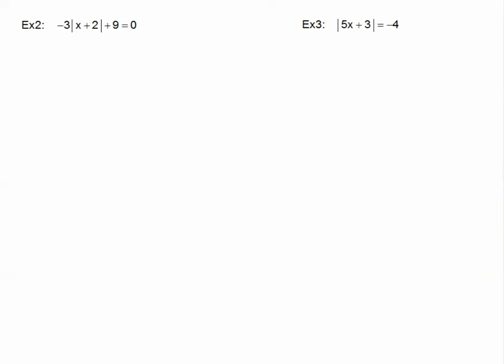So let's look at our next one. Here's our absolute value equation. Now we do have a problem here. Our absolute value bars are not isolated yet. We have a negative 3 multiplied to them, and we have a positive 9 added to them. So I need to isolate by getting rid of everything that's on the outside of my absolute value bar. So I'm going to subtract 9 first, and I'll have negative 3, and then my absolute value bars is equal to negative 9. Still not finished. I have this negative 3 to deal with. Since it's being multiplied, undoing it would have to be by division.